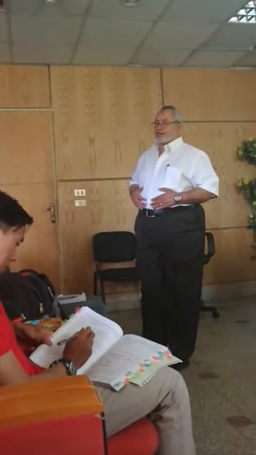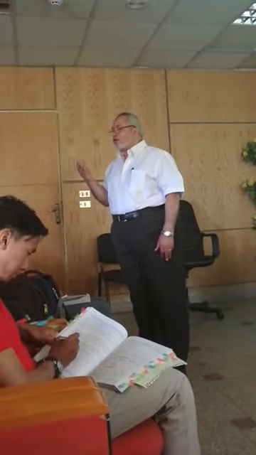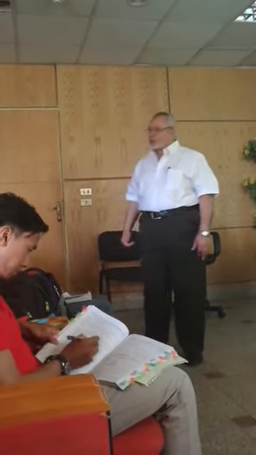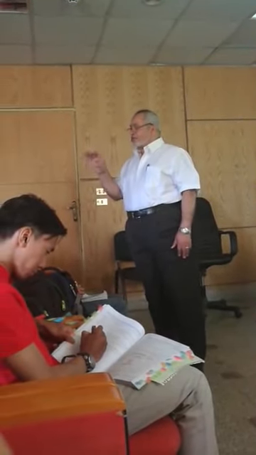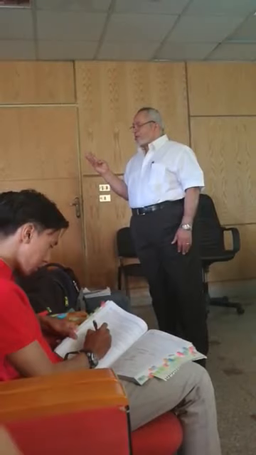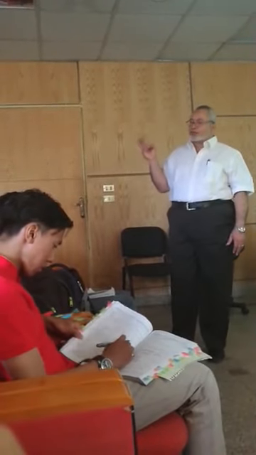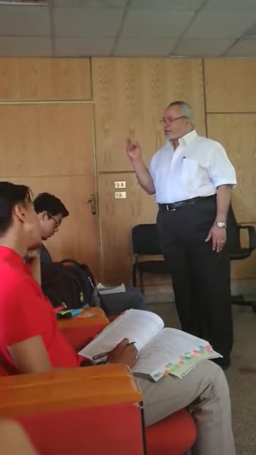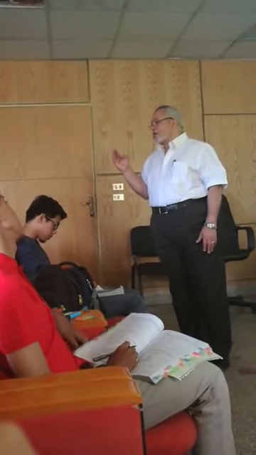Then we will reach the lung itself. The most important cause, number one, is hyaline membrane disease. Number two, pneumonia. Number three, transient tachypnea of newborn. Number four, meconium aspiration syndrome. So in the lung, we have 4 items. We will discuss them all today. That's very important. Number one, hyaline membrane disease or respiratory distress syndrome. Number two, transient tachypnea of newborn. Number 3, pneumonia. Number 4, meconium aspiration.